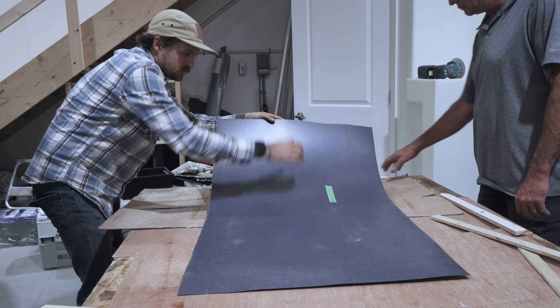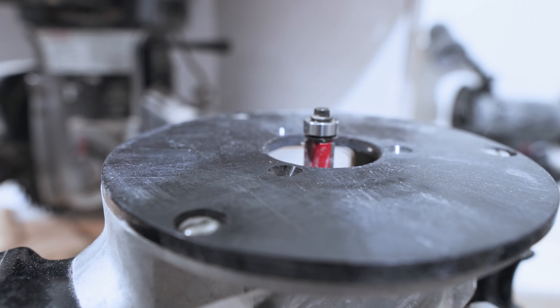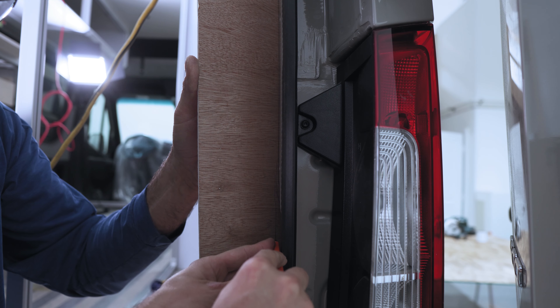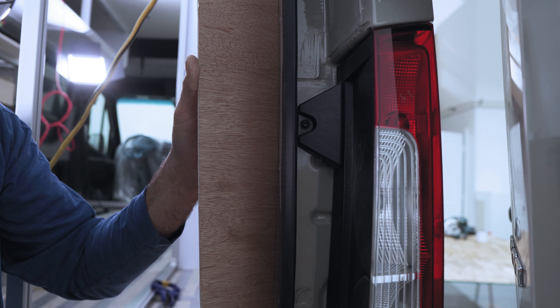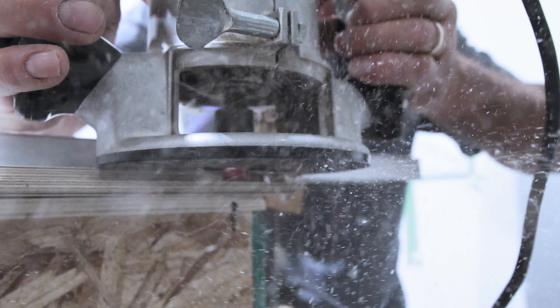After you have the two pieces stuck together, you are going to have an overhang the whole way around. Now comes the most satisfying part of the whole thing. We take what's called a flush cut bit and put that in the router. You just make sure you set your depth — the flush cut bit has a ball bearing that actually rides on the face of the plywood and it cuts the high pressure laminate perfectly flush with your cabinet face. I do recommend before you do it on a piece that you spent hours scribing and sanding and test fitting, do it on a scrap piece first, because we made a couple of mistakes. Get it dialed in first so you don't make that mistake on a piece that took almost an entire day to get ready.